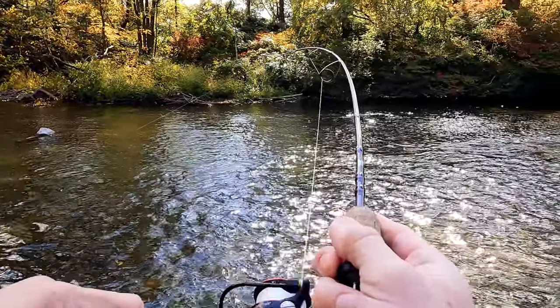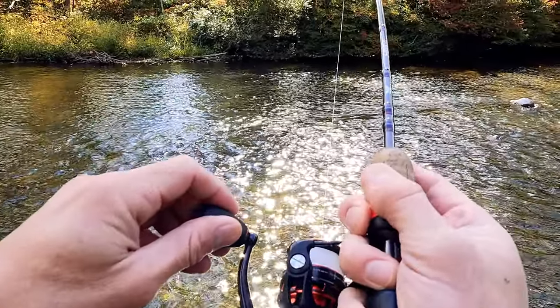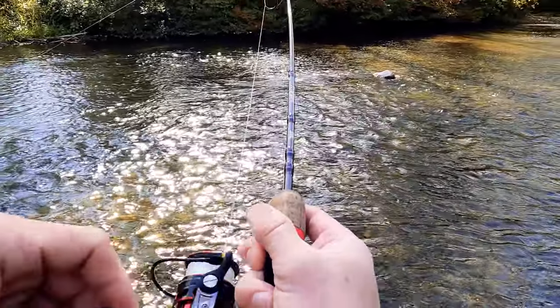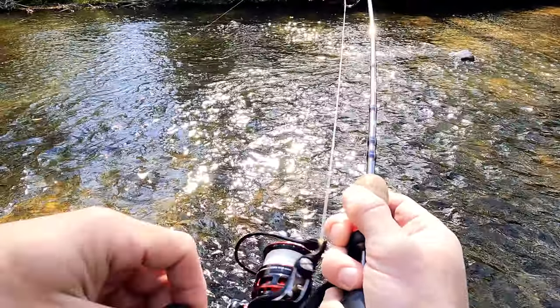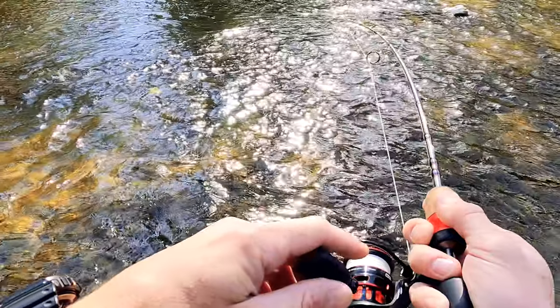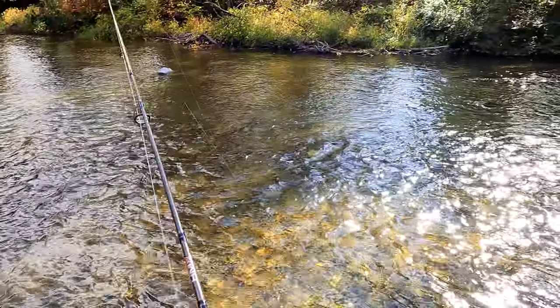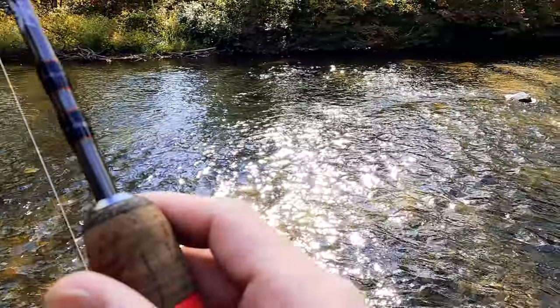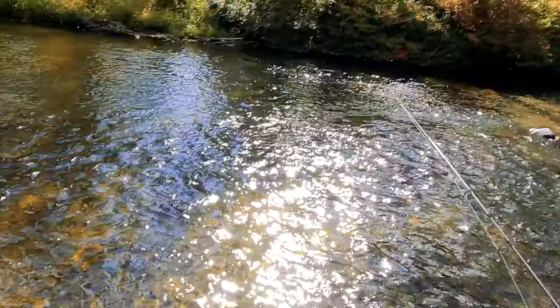Got him. It's a Husker. Woo! He hit it light. I think we might have foul hooked him on the set, but he nibbled it. Oh! Damn. That was a big one, y'all.